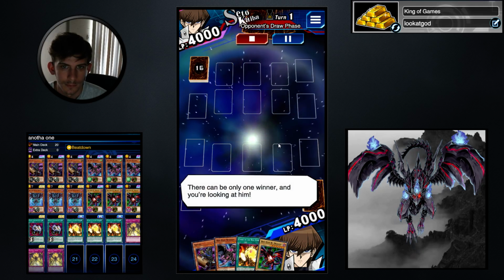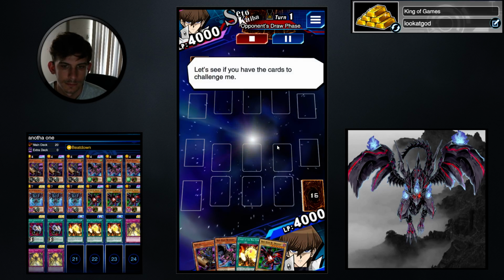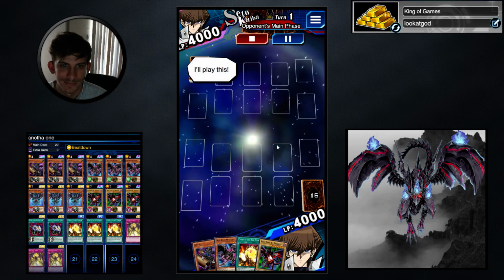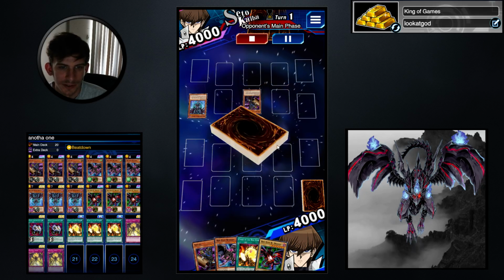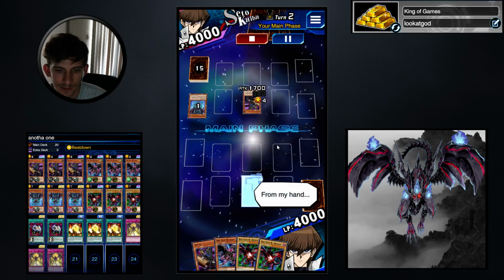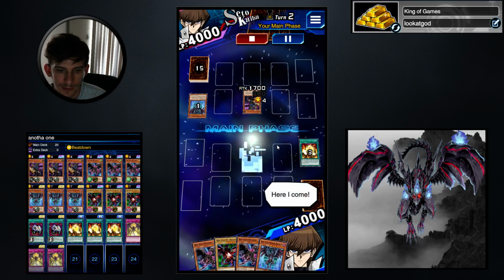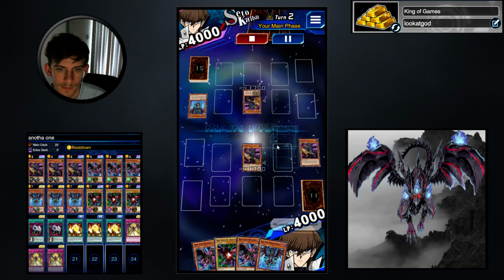There can only be one winner, and you're looking at him. Let's see if you have the cards to challenge me. Here we go. Duel. I'll play this. My monster's effect activates. So, it's starting to look like the mirror match, right? It's my turn. Draw. I start with my spell cards of the Redstone. Get that nice plus one. My monster's effect activates. Mill a Gozuki.